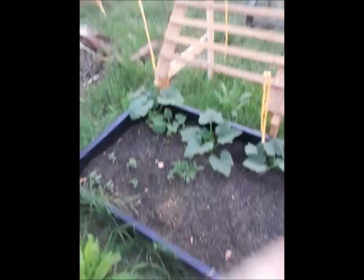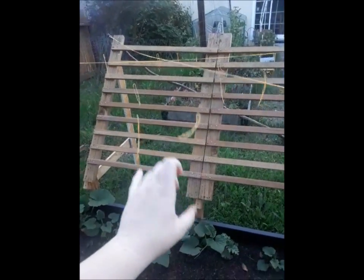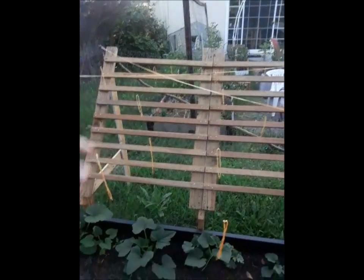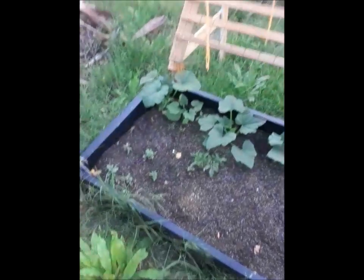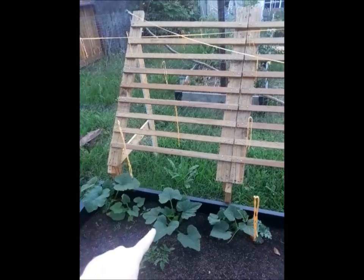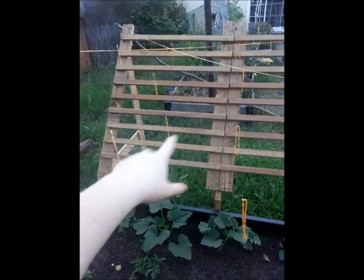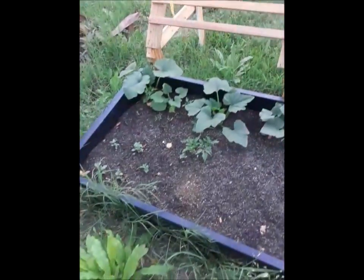I didn't calculate for that, so I've put down a net here, the bird netting I had, and I put a bunch of ribbons on it so that the birds can see that it's here, so it will catch the plums so they won't fall and crush the wonderfully growing plants I have down here. Hopefully by the time all the plums are done and I can take this off, that'll be before those plants need to be up to the top of the trellis where the netting is. So hopefully, fingers crossed, the timing will work out.